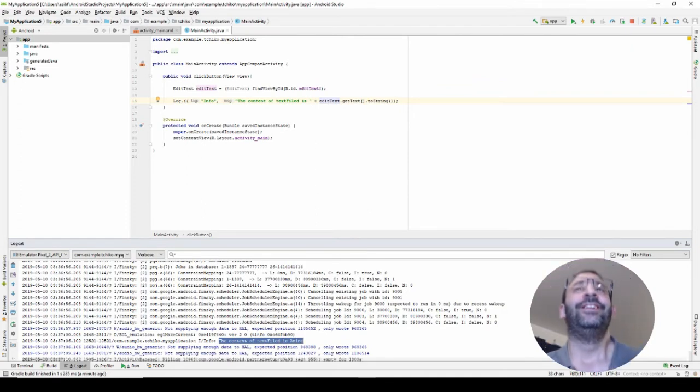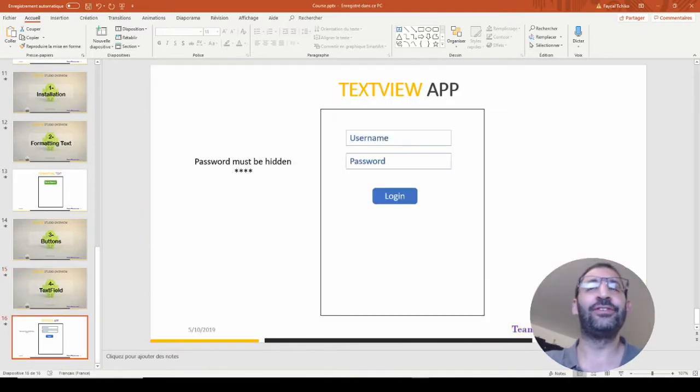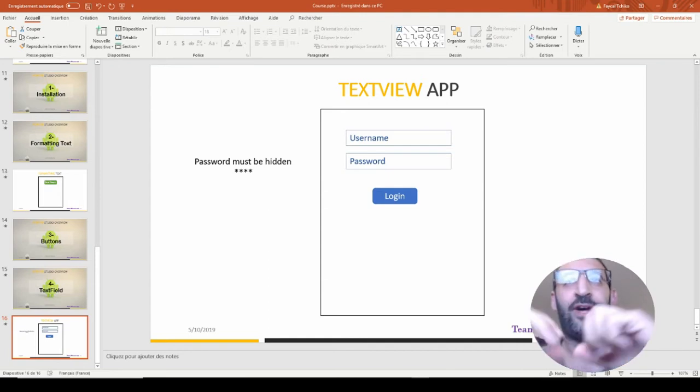Good. Now you have made the first application, and you will see it's dynamic now. It is not static. You have a button and a text field, and I will give you a challenge. The next challenge is to create this application. You have two text fields.